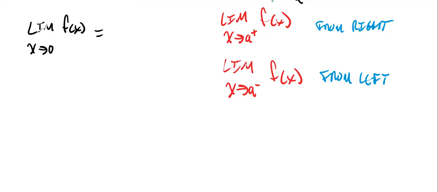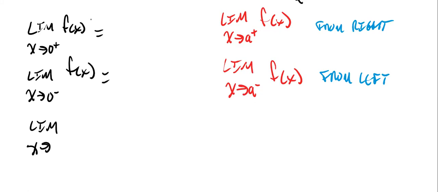Okay, so let's see what that means here. And actually, I'm going to do that here. I'm going to say it approaches from the right. We're going to figure out all of these for this function: the limit as x approaches 0 from the left of f of x, and the limit as x approaches 0.